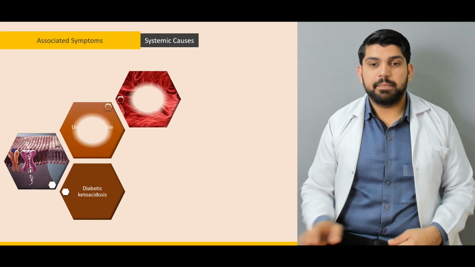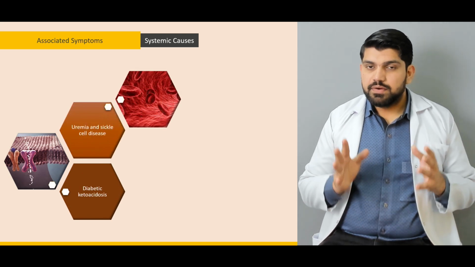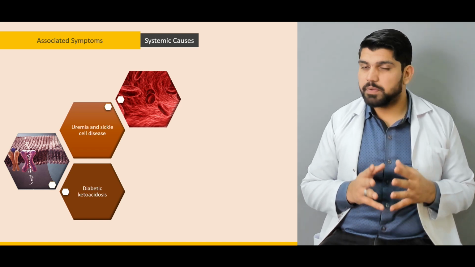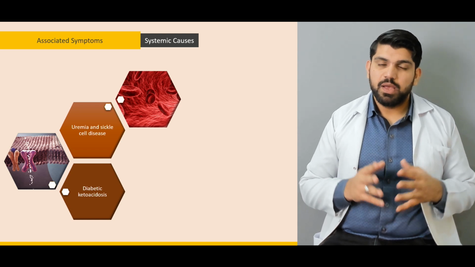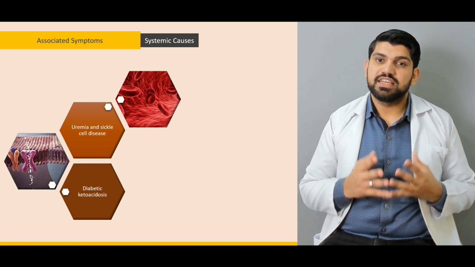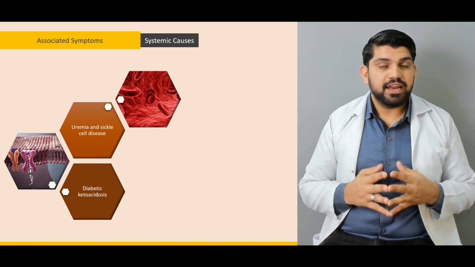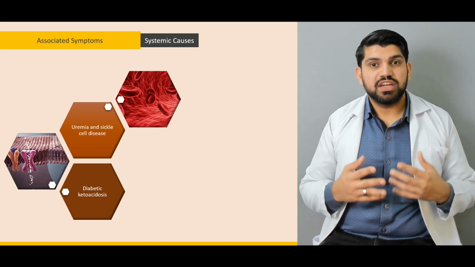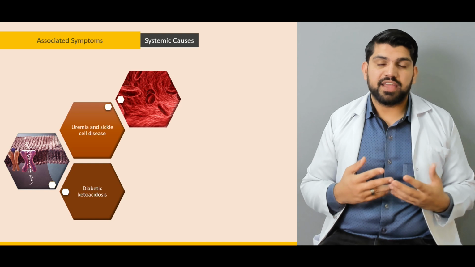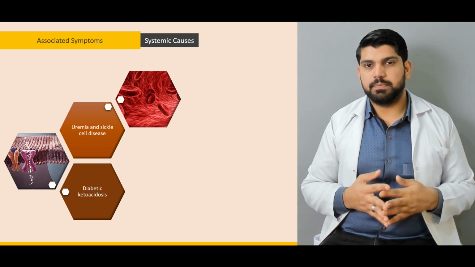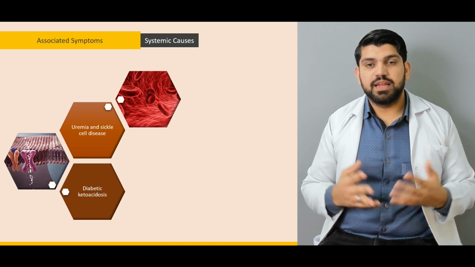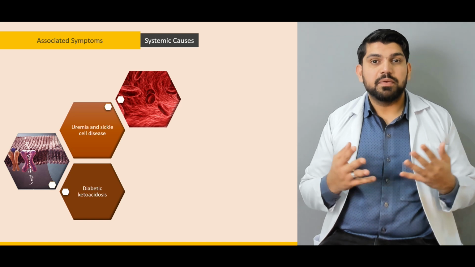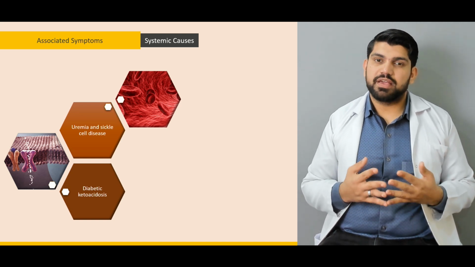Systemic causes: diabetic ketoacidosis. First, you need to know what diabetic ketoacidosis is. Diabetic ketoacidosis occurs especially in patients with type 1 diabetes. In type 1 diabetes, there is no production of insulin, and with no insulin, glucose increases in the body, which the body interprets as a mode of starvation, which helps digest the lipids inside. With lipid digestion, there is ketone production, which deregulates the normal mechanism inside.